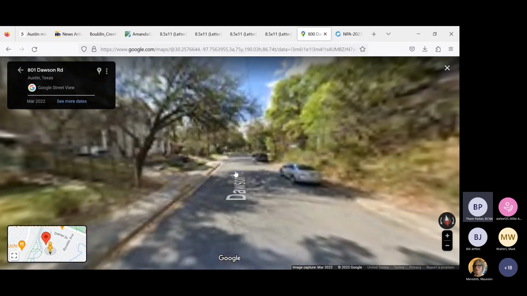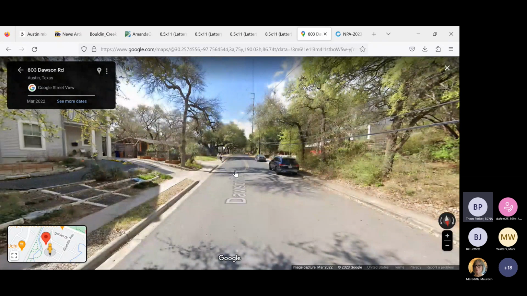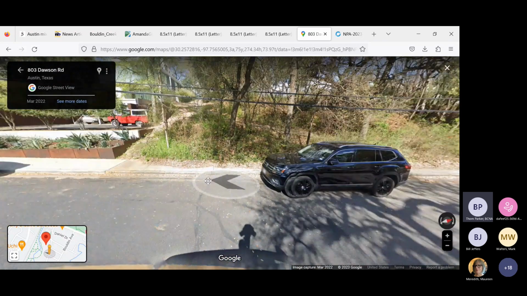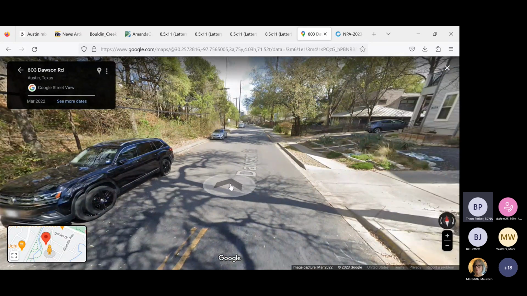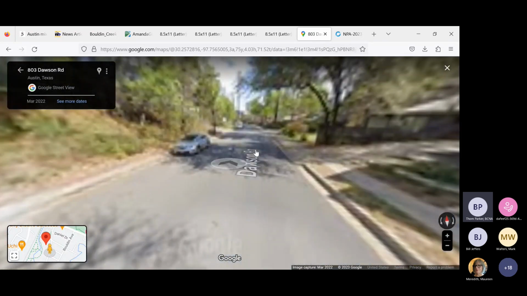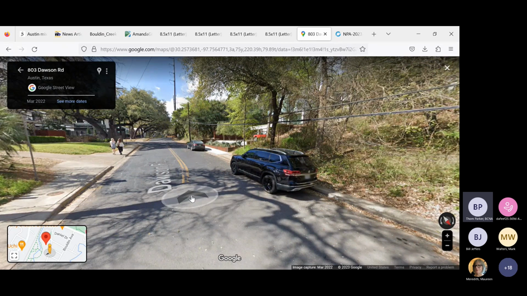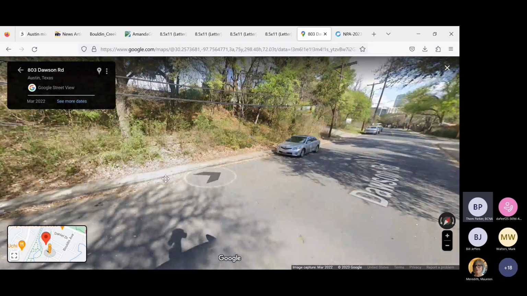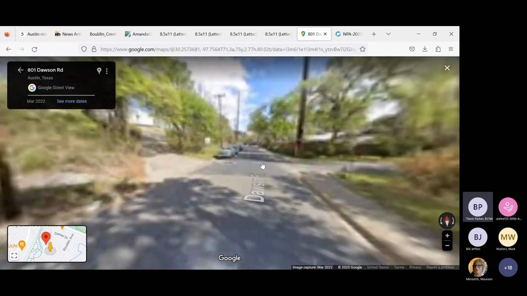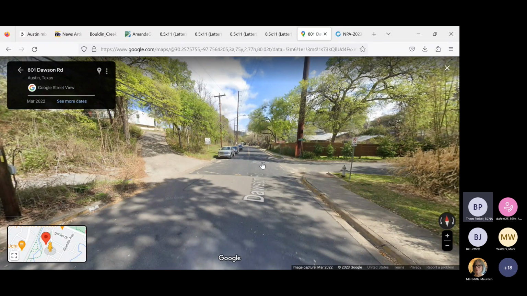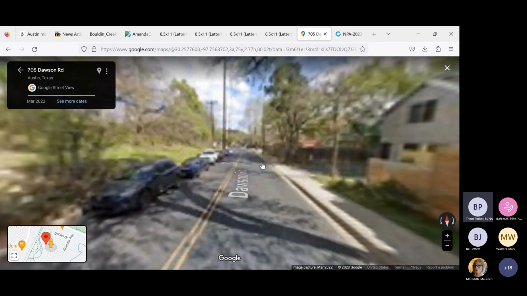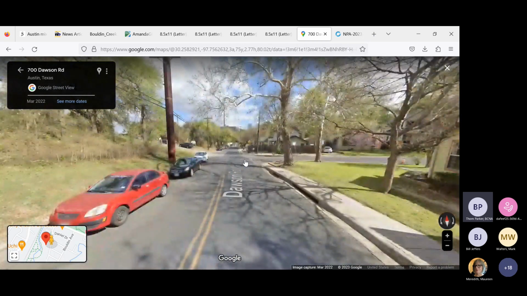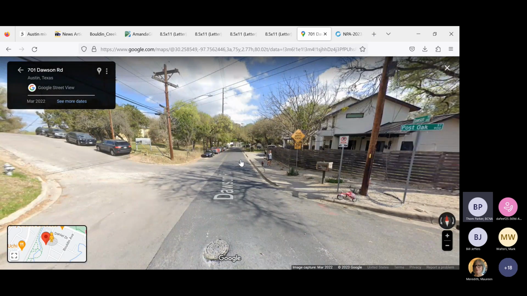The change of use, depending on the volume of use and so forth, probably will impact Dawson a bit more, certainly on traffic flow. We had looked at the possibility, and it's much further down the road yet. We haven't gotten to this point, but that stretch of road would be metered parking, digital metered parking, probably. But again, we have a very narrow road with lots of traffic coming up and down, and certainly the traffic impact at the intersection of Dawson and South First, Barton Springs, will have to be some consideration there.